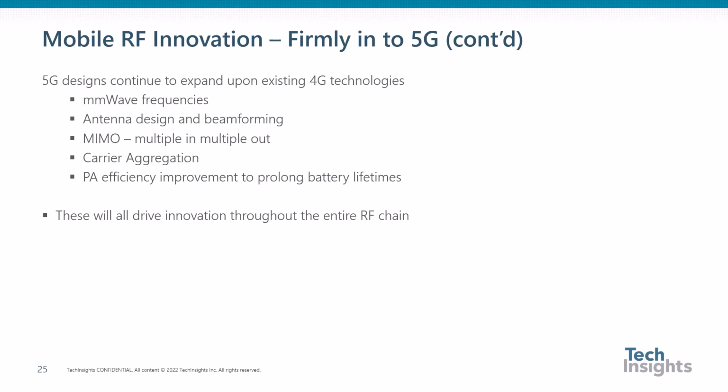FR2 enabled phones have their own set of challenges, not least of which are the propagation losses that millimeter waves are susceptible to, thus limiting the coverage of the phone. Beamforming and antenna design is an ongoing area of focus. Power consumption is always going to be an issue, especially with the potential of uplink MIMO. Envelope tracking and in fact average power tracking are also areas of focus. What all this means is a continued innovation at the circuit level and obviously the system level throughout the entire RF path of the phone.